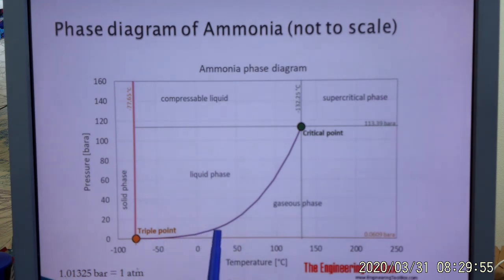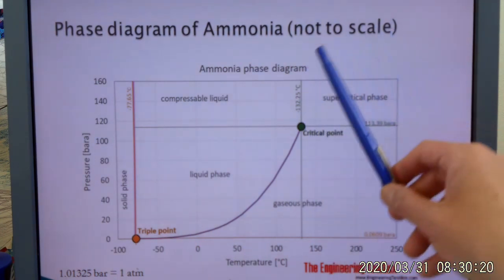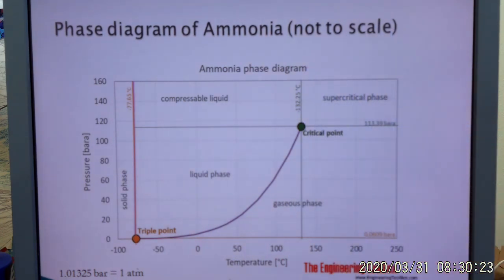So here's 25 degrees. I can increase the pressure so it's greater than 10 atmospheres. Then we can start getting ammonia occurring as a liquid. So for our considerations, because we're right here, we can see that we're going to be pretty much in the gas phase for ammonia. So this is my critical point. Up here is my supercritical phase. That's my supercritical fluid.